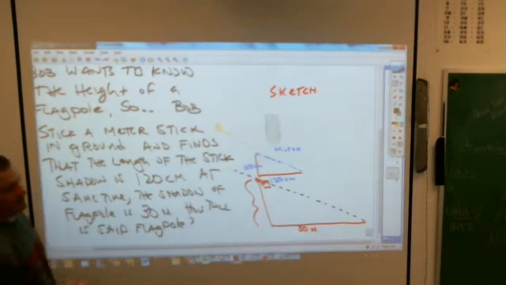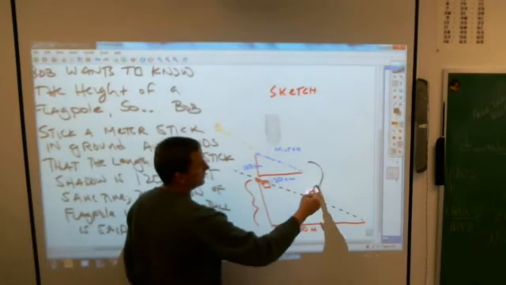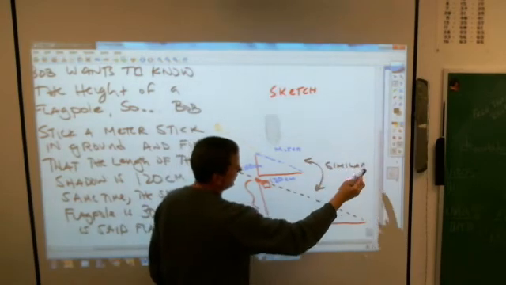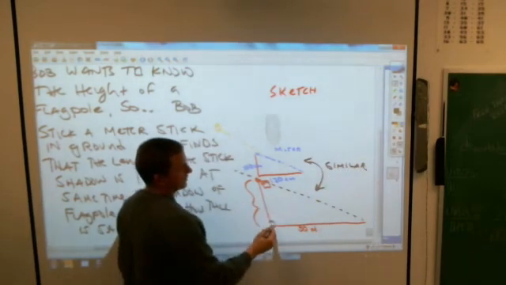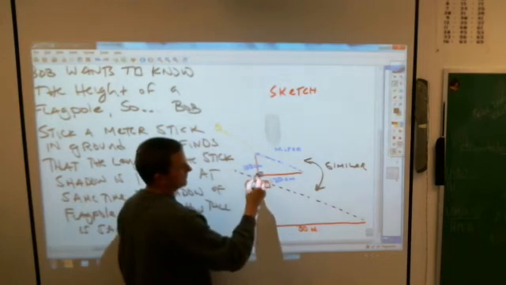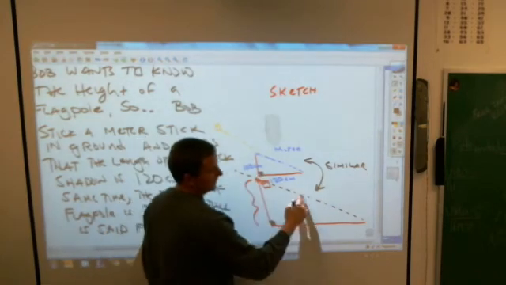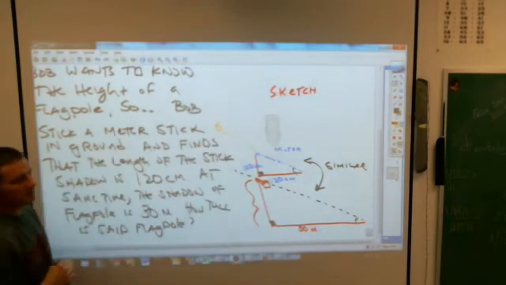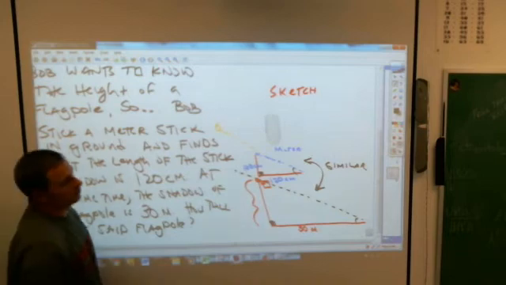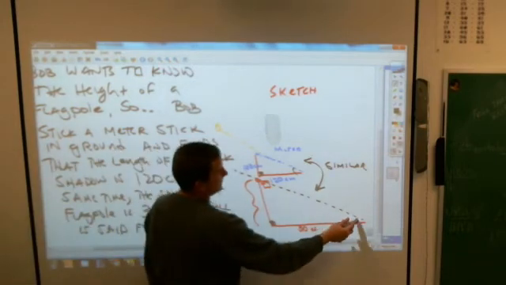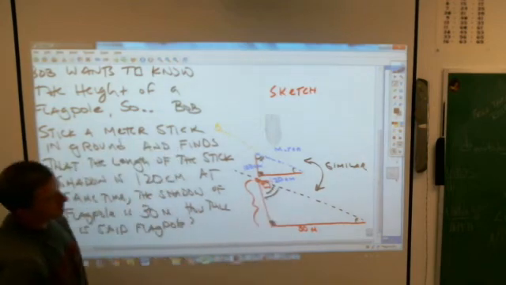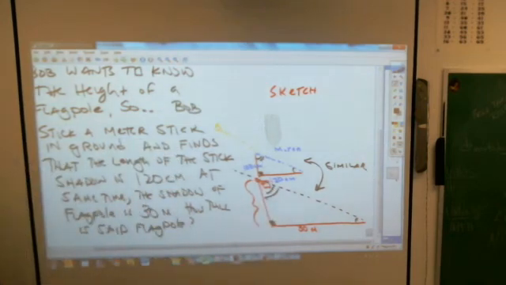Now, what you must recognize is that these two are similar triangles. How do I know that? Well, because when you put something vertically in the ground, it makes a right angle. And the sun is coming in at the same angle with it. The sun's so far away, it probably does come in at just a small different angle, but it's so far away that it doesn't matter. These angles are similar, and these angles are similar. So there's your sketching of this, righto? So that's step number one.